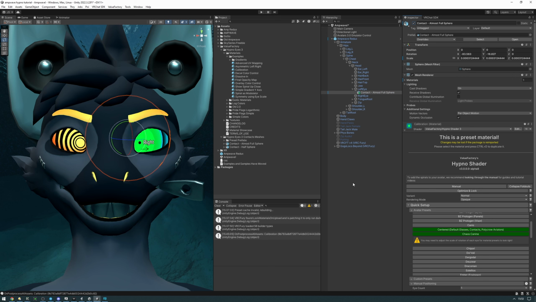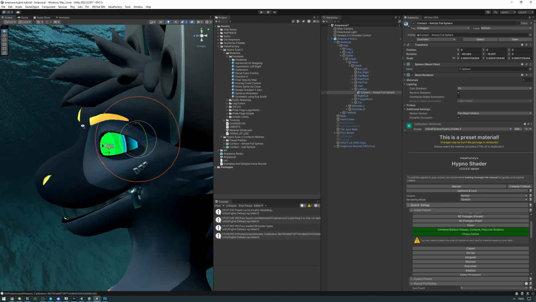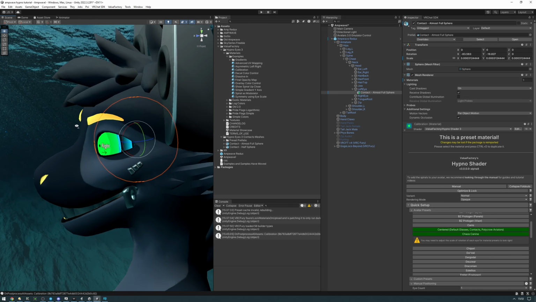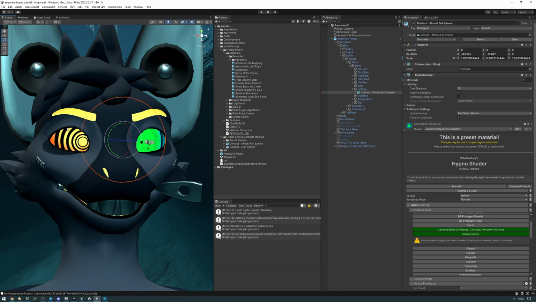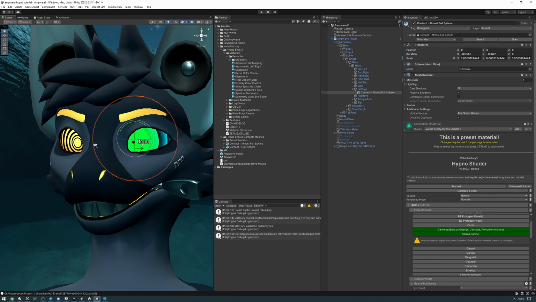That's good. Now we're going to adjust the scale of this preset. So right now, the green area here is a little bit too big. The green area should approximately cover the main part of the eye, and this is covering a little bit too much of it. It should cover this area, but it's covering this whole area. We need to make it small right now.